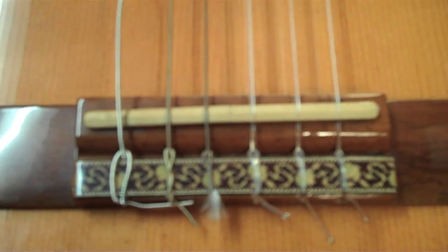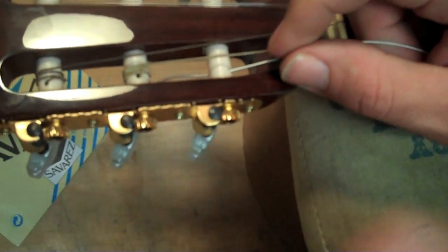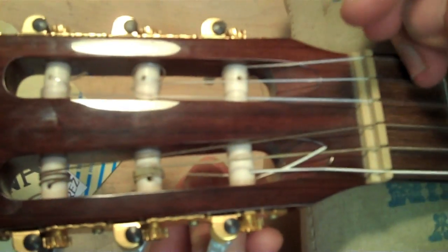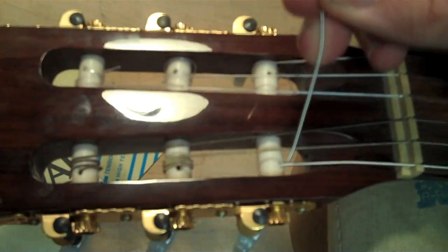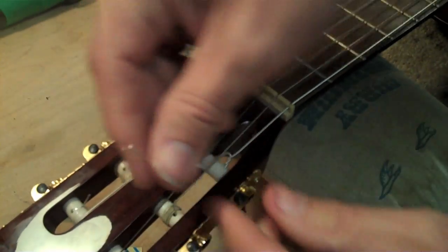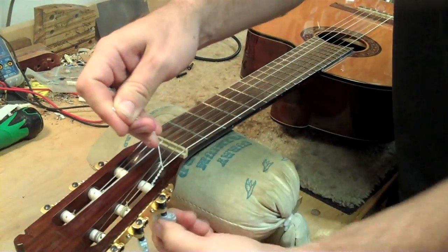Up here at the peg head, I'm going to line up the hole. I run this through and back up so it's halfway around the roller right now. Watch this — this is really easy. This takes the mystery out of it. It works really well because a lot of times your strings are settling and stretching so much, but this really helps. If you just do a one and a two and a three — kind of sounds like Lawrence Welk, huh? You've got it set.